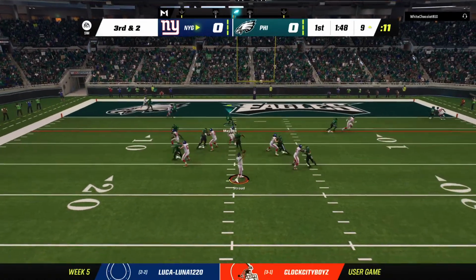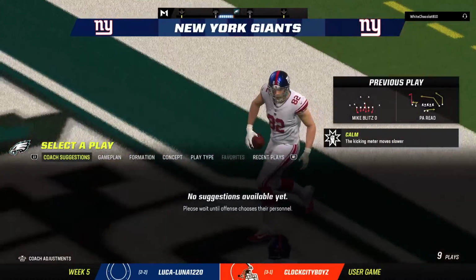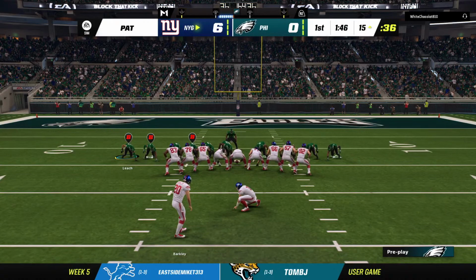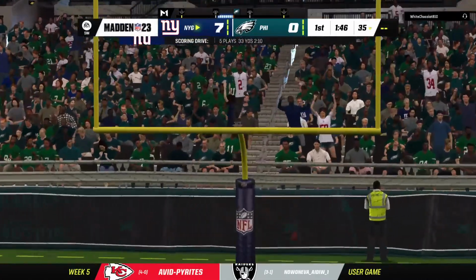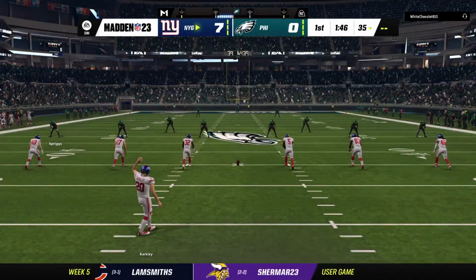Off the play fake, he'll look to throw. Got his tight end, that's complete. That's Griffin. And he will take it on in for a giant touchdown. A great effort there. His first touchdown on the year. And the Giants are on the board first here this afternoon. Extra point right down the middle. And it's now a 7-0 game.